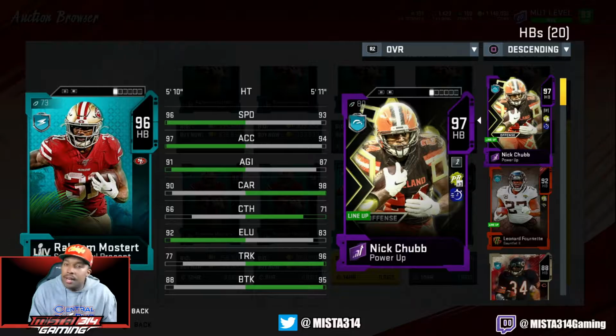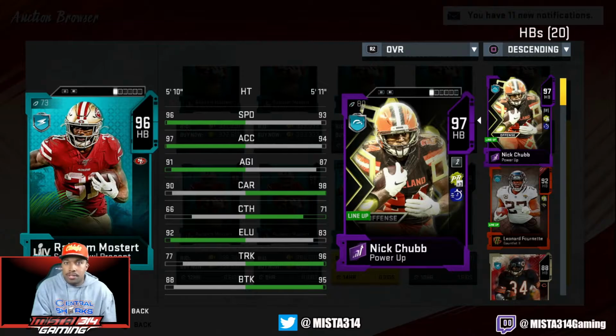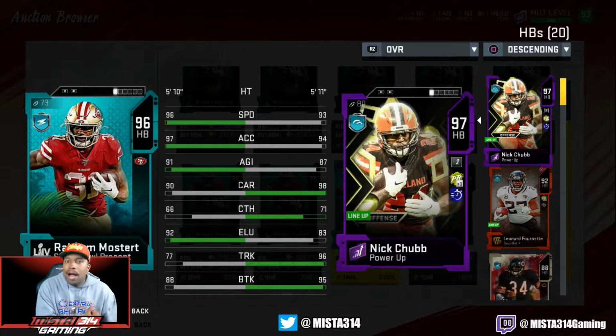But he is not 96 speed worthy, bro. He is not even the fastest running back in that backfield. That title goes to Tevin Coleman. He's the speedster. Then you got Breida after that. Mostert, and I'm not saying he's slow, but out of those three running backs, I would consider him more of the shifty, strong, power kind of back. I'm not saying power because he's slow. I'm just saying compared to Breida and Tevin Coleman, he's not the speedster in the backfield.